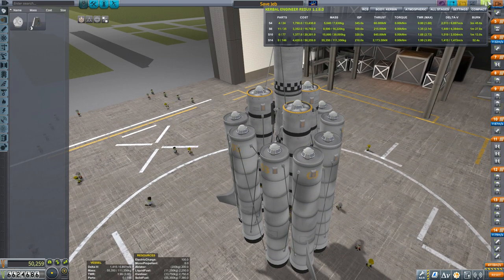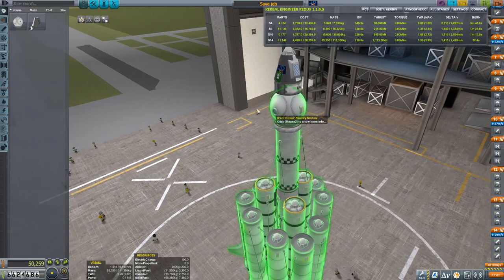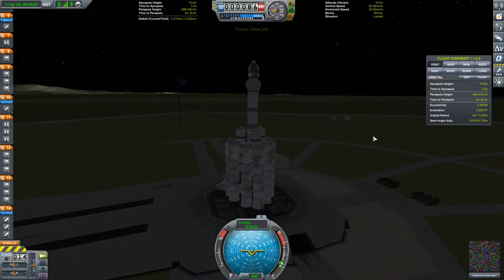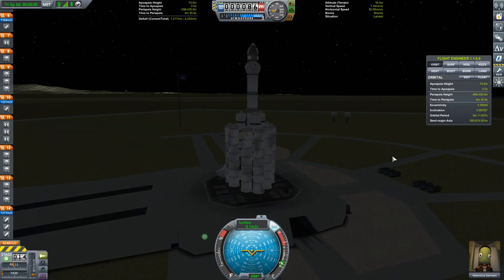So yeah, the idea is we're going to launch this and hopefully be able to save Jeb. Really hoping Val can get up, land, pick up Jeb, and fly all the way back. That's the plan. As with most plans, sometimes they go well, sometimes they don't.